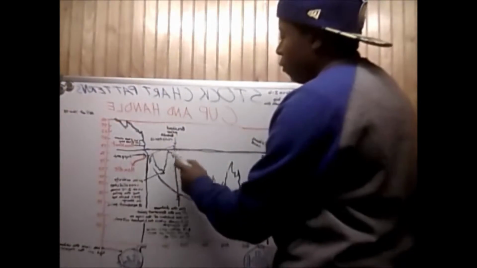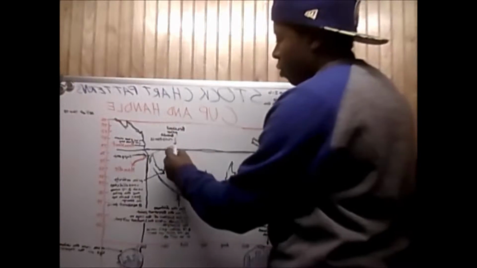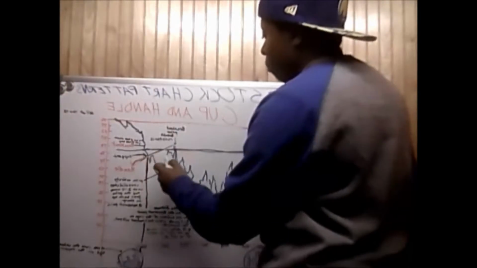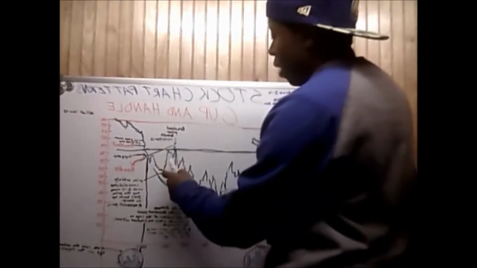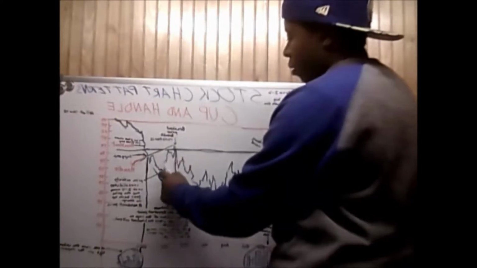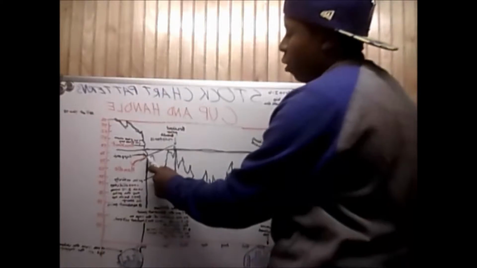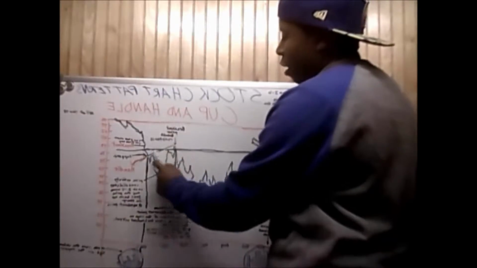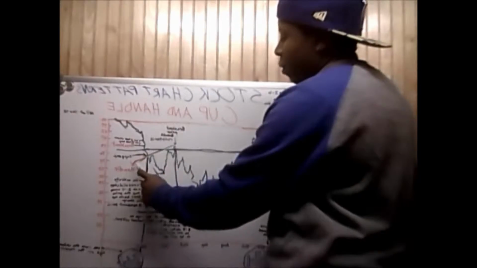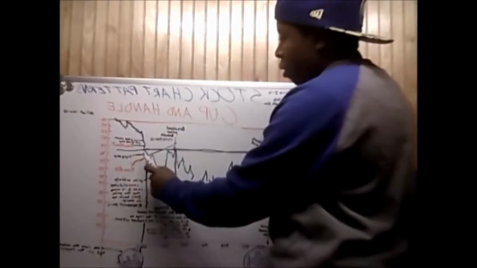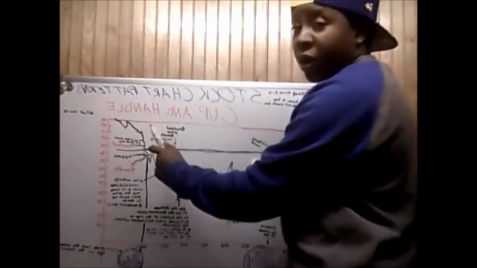But your support level just goes straight down, slopes down, and that's how you find your support level from your breaking point. You see that you had a reconciliation point here where the stock drops down, comes up a little, and then drops a little more, but it hits that same line that's created by the breakout point. So this is your level of support. If you can break through your support, then most likely you'll have a breakout, but we'll get more into that in a second. All right, your next term is breakout.